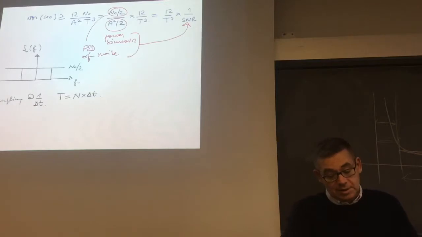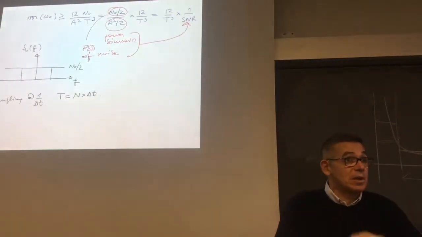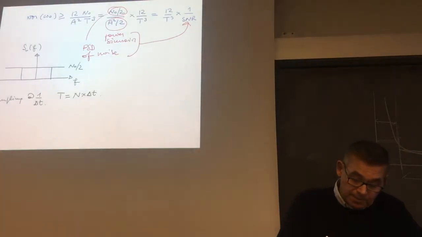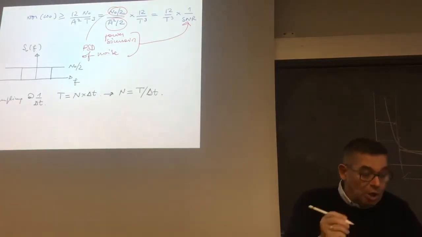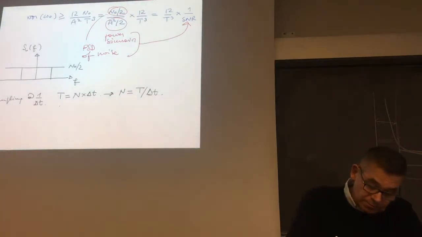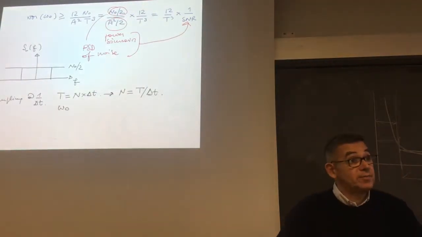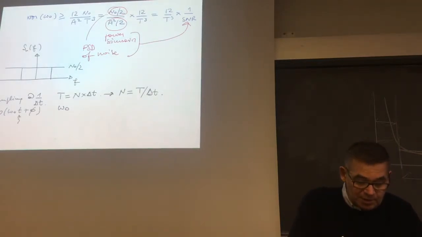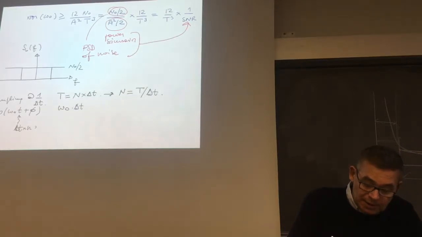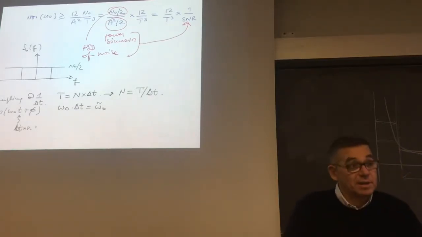Okay? Because this is the time window in samples. So, in other words, n is equal to t divided by delta t. Good. Now, what is omega? So omega 0, which is in hertz. If I look at cosine omega 0 t plus phase, but if I'm sampling at delta t, this is delta t multiplied by n. So this omega 0 times delta t is called normalized frequency.